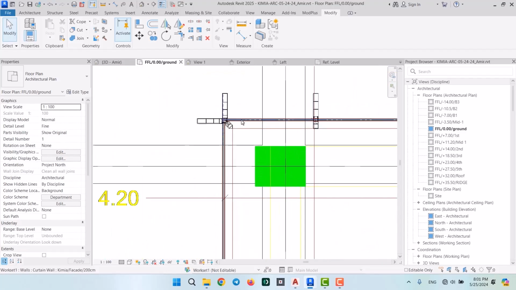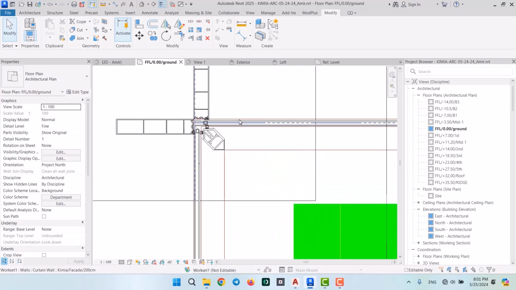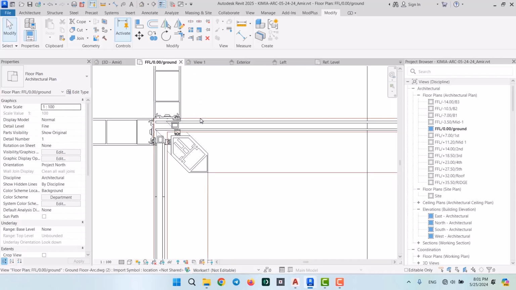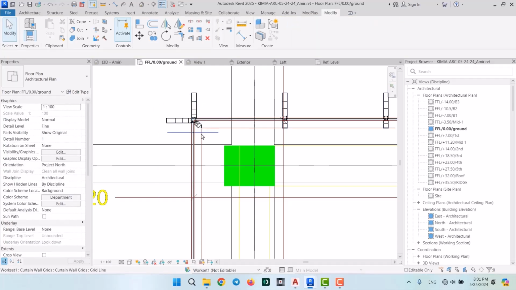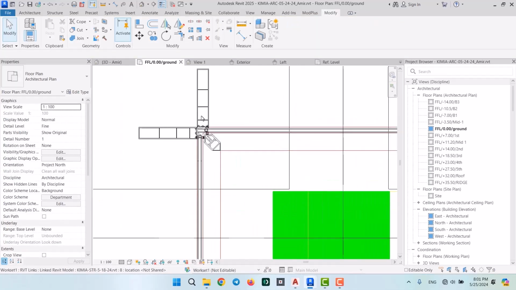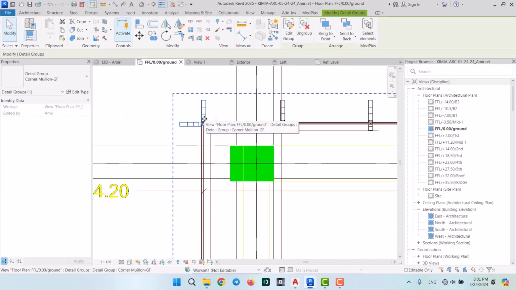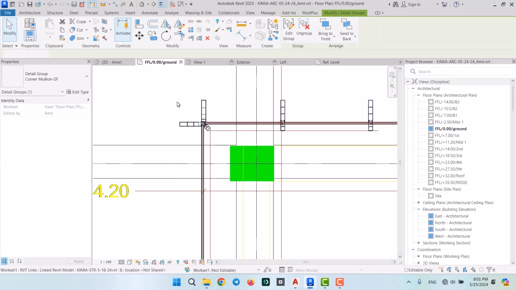So now we have learned how we can create mullions and how we can adjust the glasses on the curtain walls, and some other things. And we also said that if you find your mullions in the incorrect positions, you could just change your justification or even the offset. A lot of times, offset is the one that's going to work best and position the mullions correctly. We also made a generic model for the mullions in the corner, and then we also imported its details by using detail item, then loaded them into the family. And then we group the mullions, which means that now we have a separate group for each level.